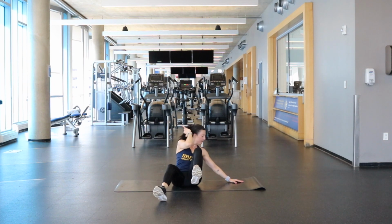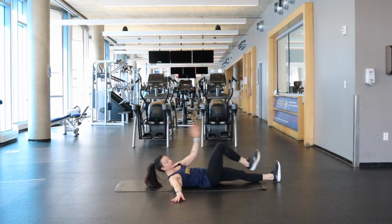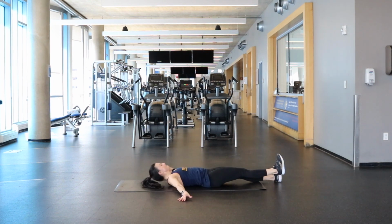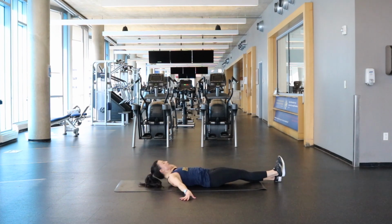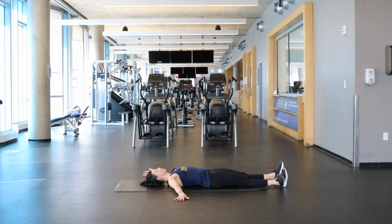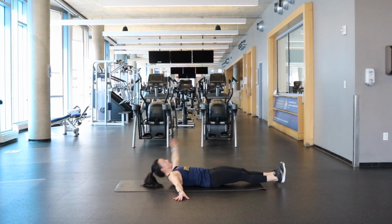And relax. All right, guys, let's lay all the way down. We're gonna go to the inside of our right leg, tapping the inside, keeping that right hand planted if you want. And you can come all the way up or you can come halfway up. Totally up to you, your class, your preference. Now, we're gonna extend it and reach across that body, working diagonally through that midsection.